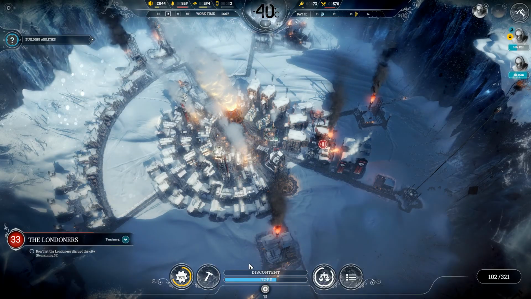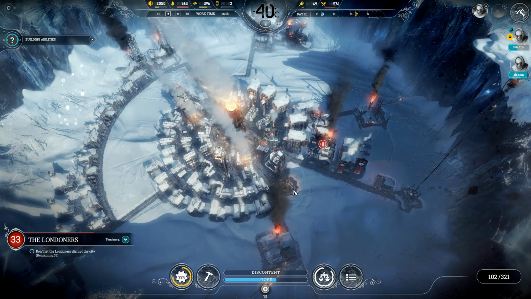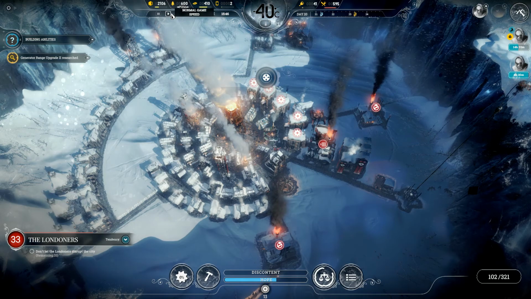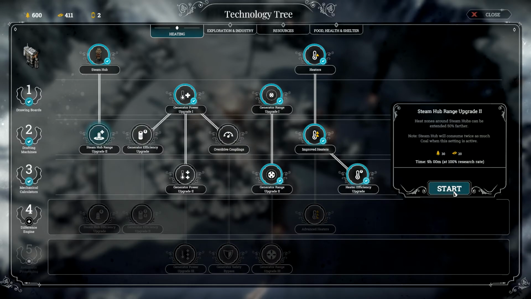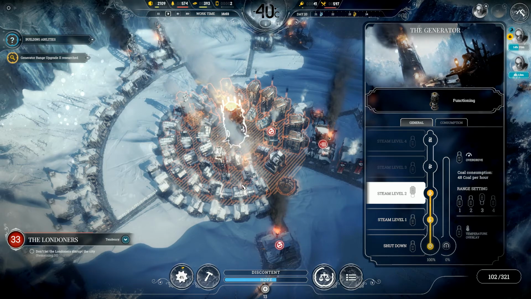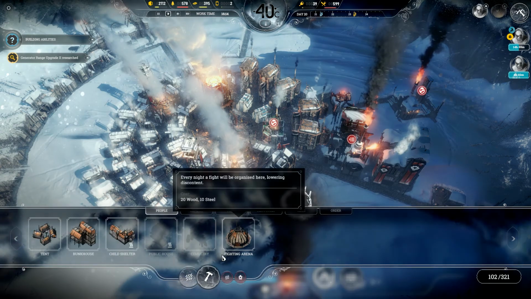Fine, let him speak. There's no discontent. Well, some people are cold. Well, we should address that, actually. The heat zone will help, but I think the steam hub range upgrades are going to be better in that regard. Let's see, they barely extend. We may as well remove them.